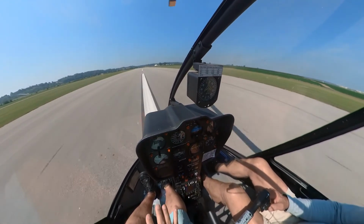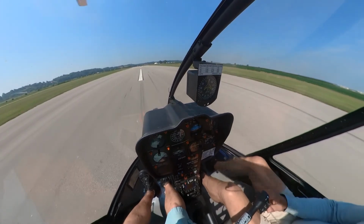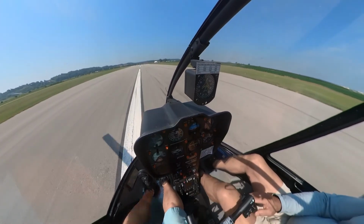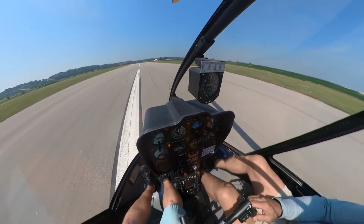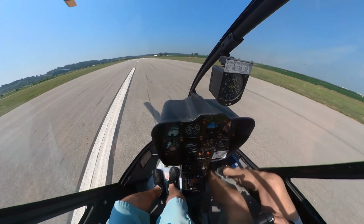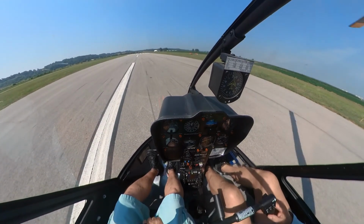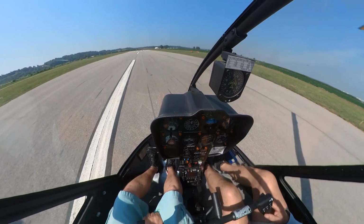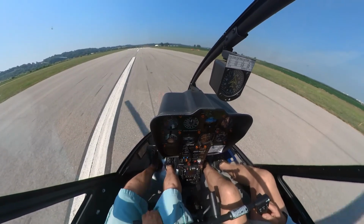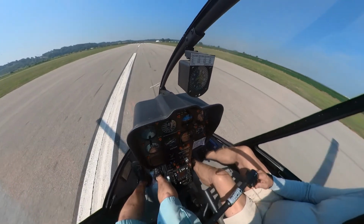Now that's nice and smooth, we can lower the collective a little bit, not a lot, but you know how to start slowing down a little more. A little bit of left stick so we don't catch the tar line there. All right, good. Rolled it up. Try it again. It'll tell on you if you start lifting it. Just feel like getting ready for it. Here we go. Get lined up.